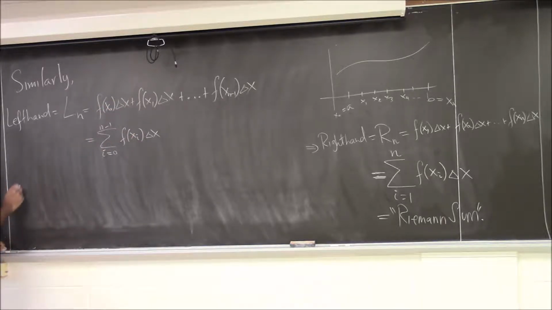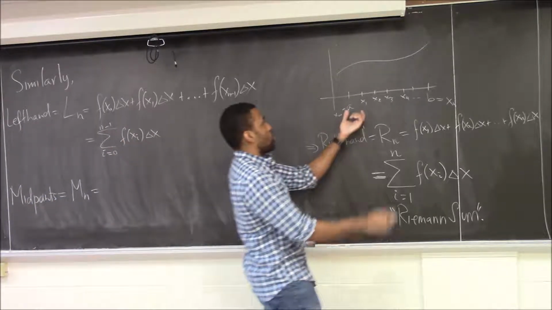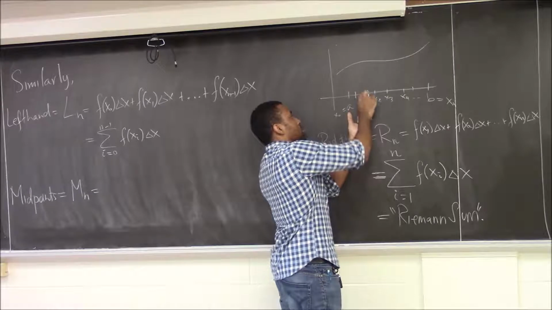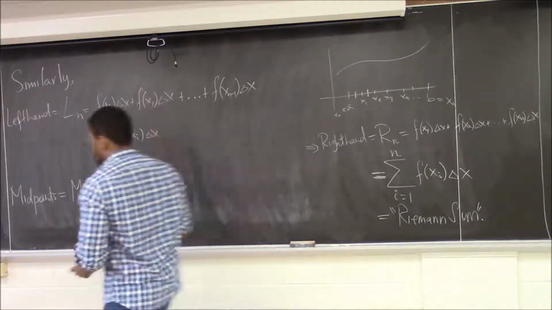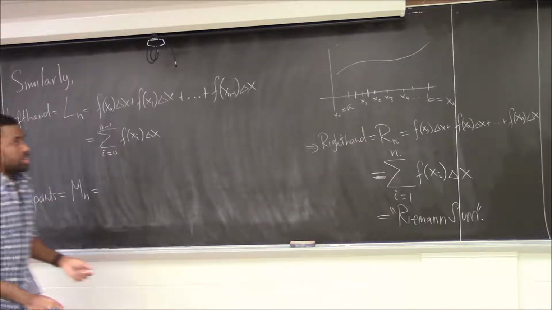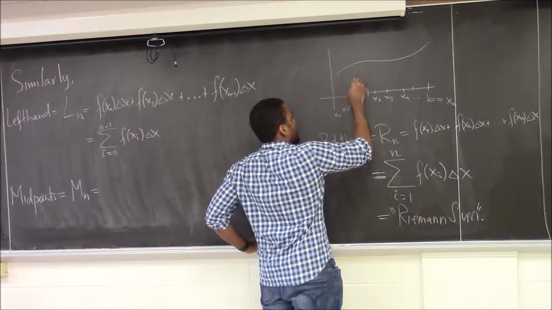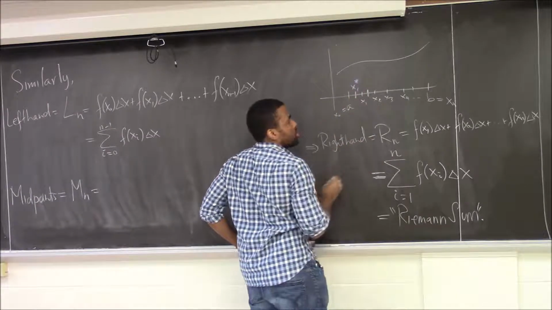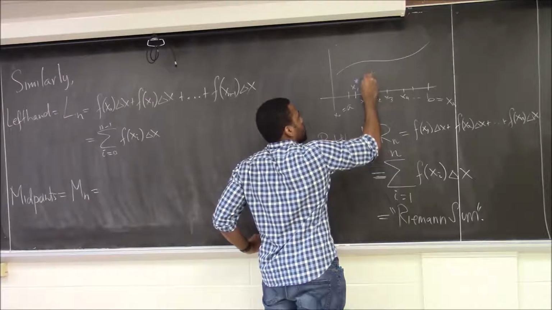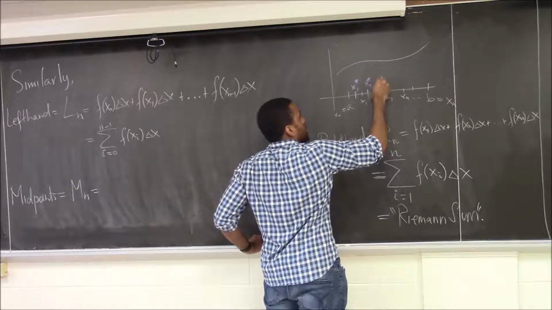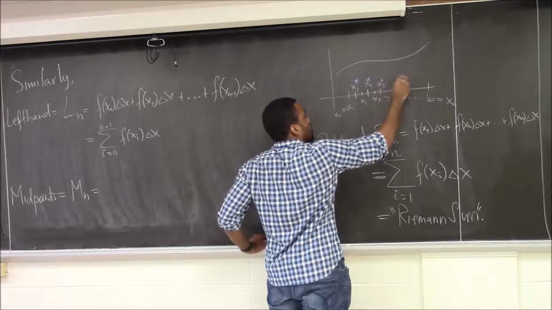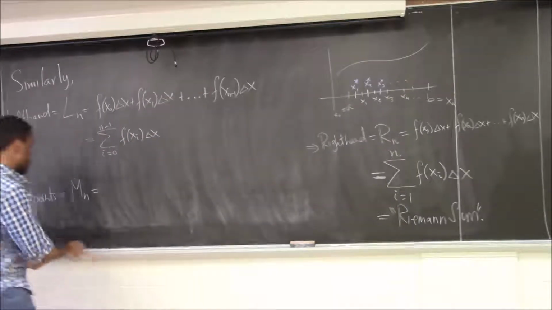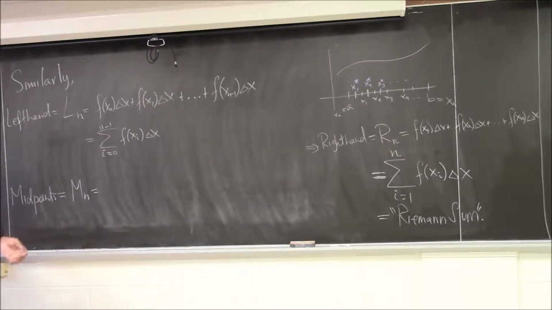We can also talk about the midpoints. There's a notation for these. So midpoint is when you go in between each interval and you pick the middle guy. Now those guys are called xi stars. So this would be like x1 with a star in the superscript, and x2 star, this would be x3 star, and so on and so forth. That's just, again, notation. Whenever you see that, it means you're taking the middle one.